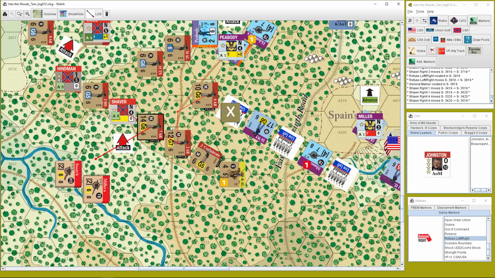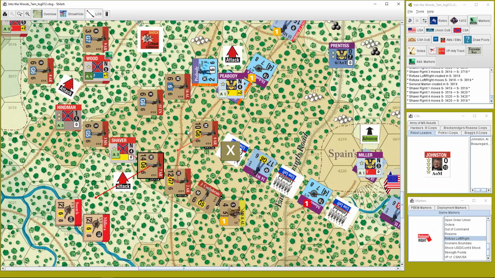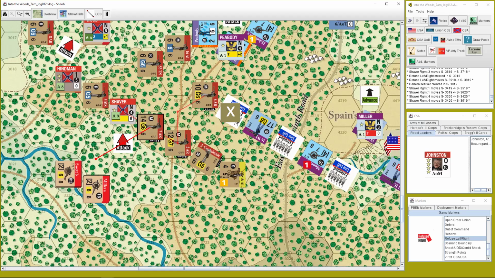Is that it? Shaver only has 4 regiments, plus the cavalry. Well, the cavalry isn't doing anything, it's just protecting the flank. Yeah. All right, let's bring up the guns.